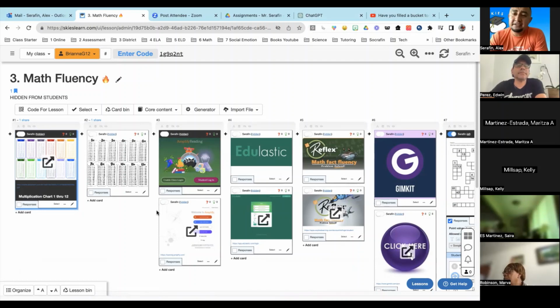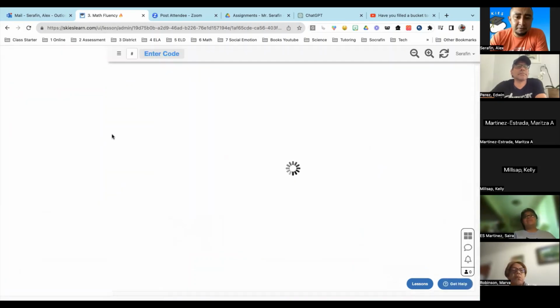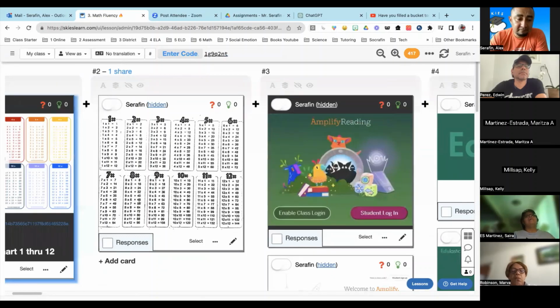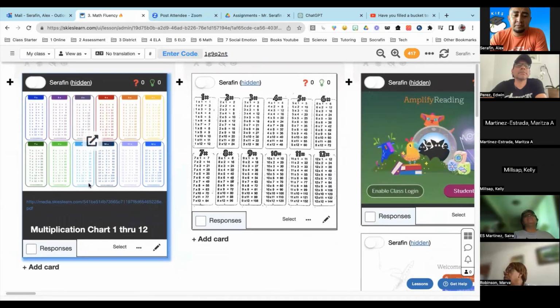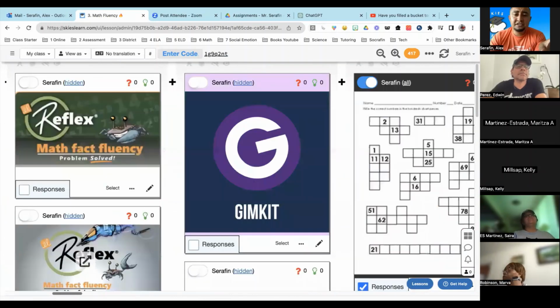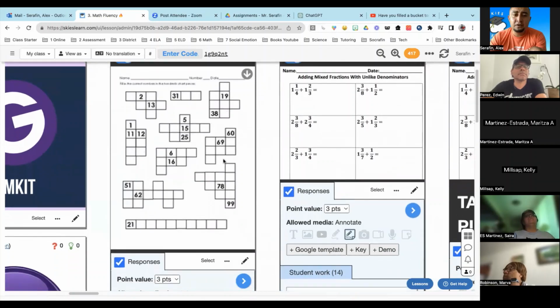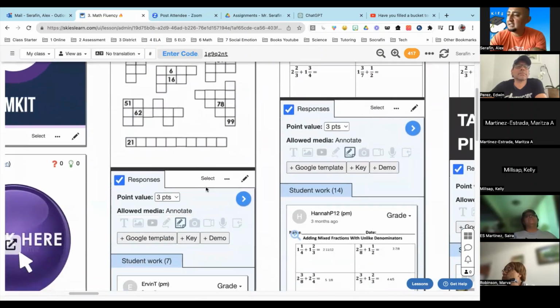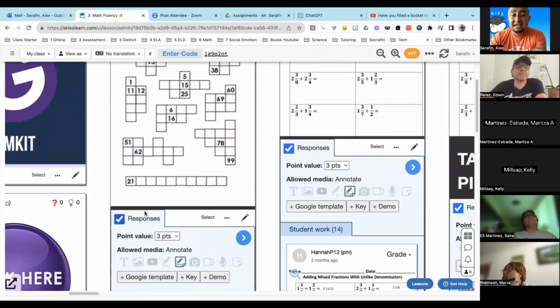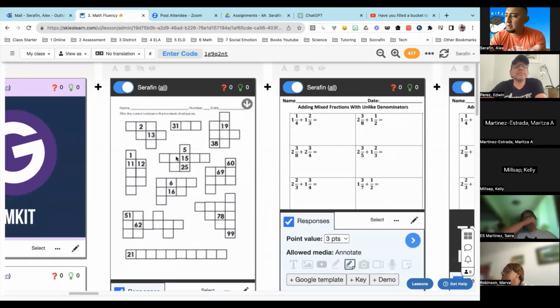So for math, it's very similar. The one thing I do have for math is that the first cards are just for reference. For example, I always have the multiplication chart. I know some of you are second grade, so you'd probably use a different chart. It's just for reference, so they always have it there in the beginning. But most of the time, if I'm using math worksheets, they're usually just annotating the card. Sometimes I'll add warm-ups, things we haven't practiced, just there for them to get started.